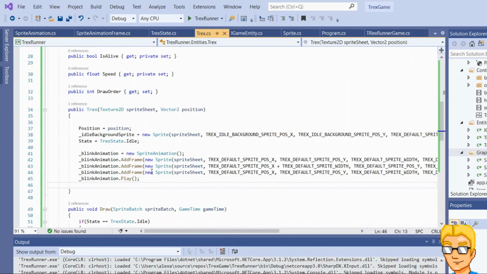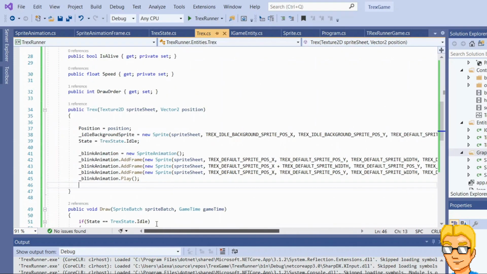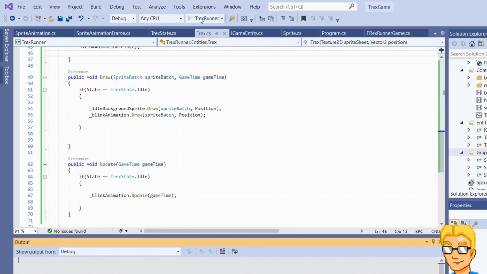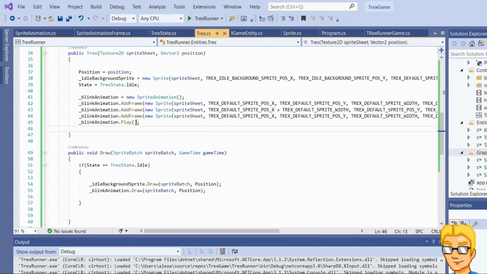So yeah, it's actually working. It just doesn't make sense the way we handle it right now, because we just keep playing this animation over and over, and obviously that causes our T-Rex to blink like he's crazy. So actually in this instance we have an animation that shouldn't be looped over and over.